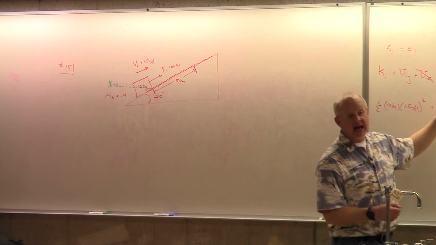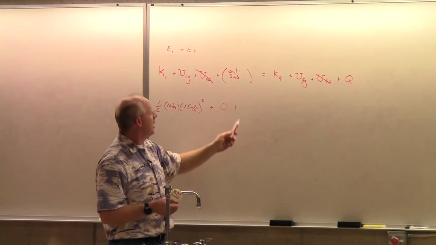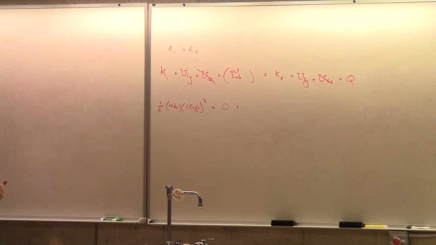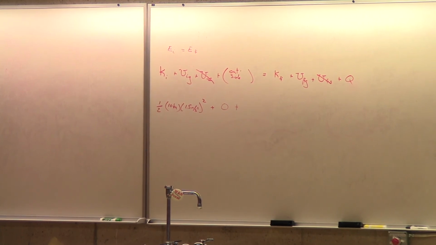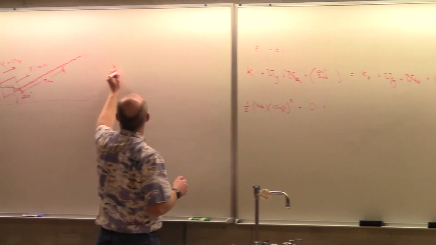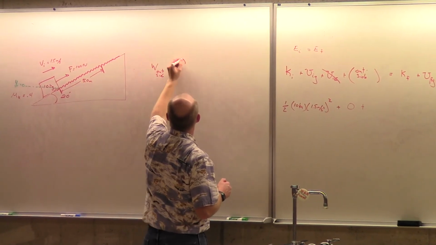And so this is this added piece. And like I said, this is why I picked this one, because I haven't done this one yet here. All right. What is the work from this outside influence? And that's the one that I purposely left alone at the beginning of this because it can be so different. We just have to look at every case by itself. And so let's look at this one by itself. Let's look at this work that is done by this outside influence.